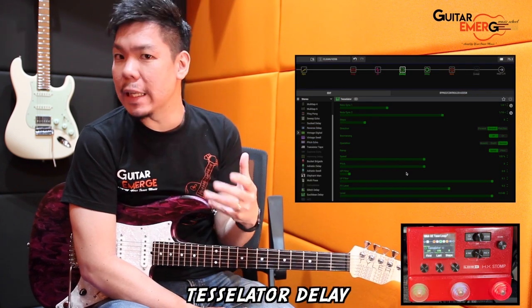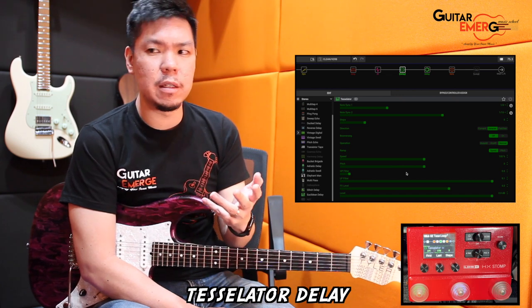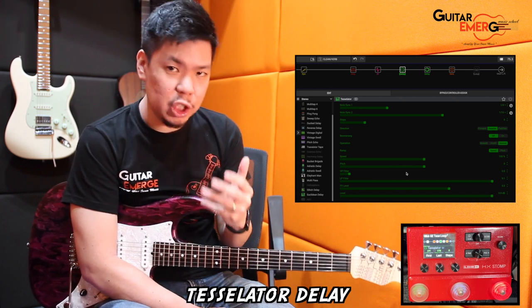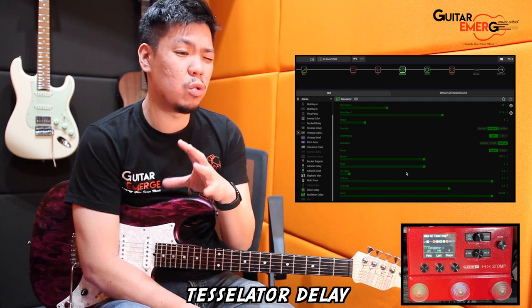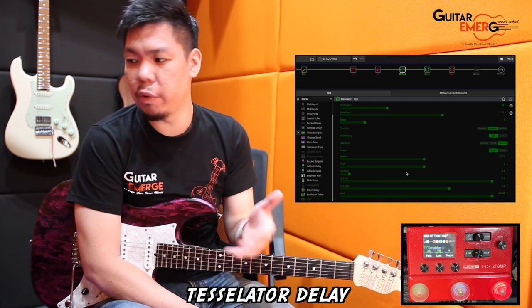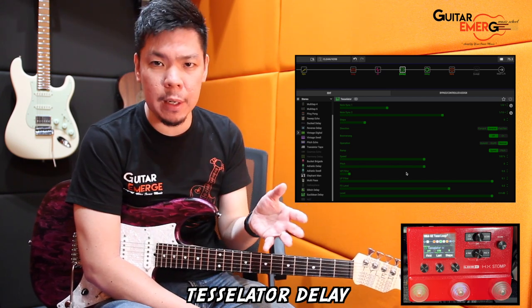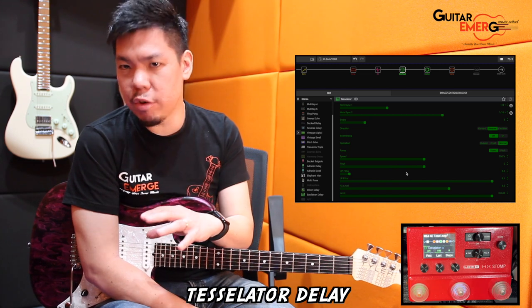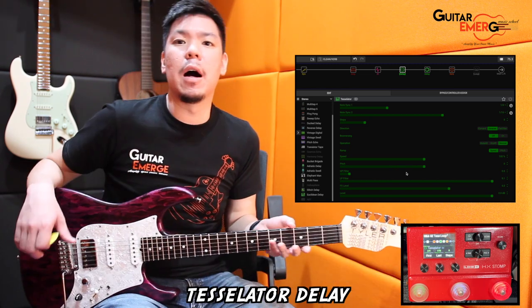So in this video, we're going to explore a little bit of the new Tesselator delay. The Tesselator is a more detailed version of the ratchet delay, which is also a new thing. So if you find that the Tesselator is too complicated, you can use the simpler one, which is the ratchet. In this video, I removed the shimmer reverb, added in the Tesselator, and also added in a looper, so we can do some jamming with this Tesselator.